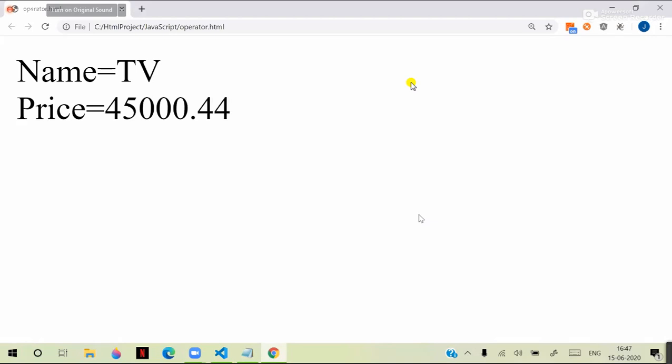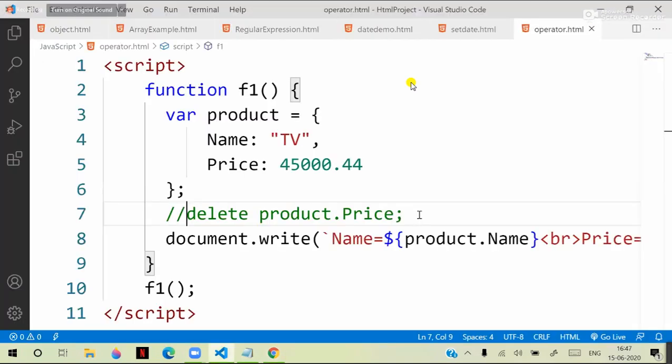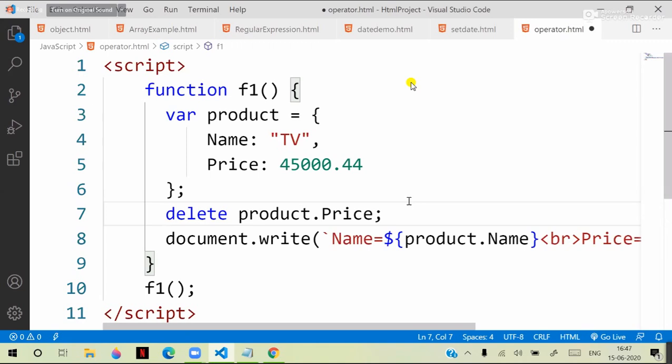Again, price is printed. I can delete price. Deleting price means the entire field is removed. That means now product does not have price. Product has only name. Don't think that only the value is removed. The entire price is deleted.